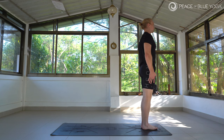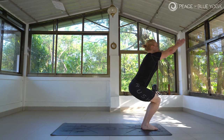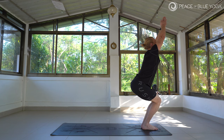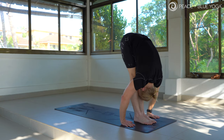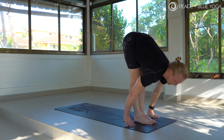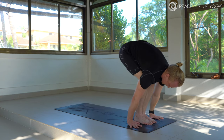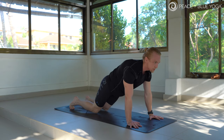Coming back into Utkatasana for round 2. Inhale, drop the hands, sit back into the hips, lift the arms. Exhale, forward fold 2. Inhale, flat back 3. Exhale, high plank. Jump back if you wish, and drop the knees if you need to.